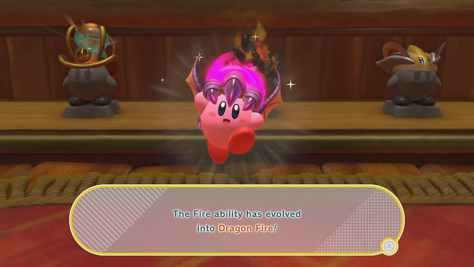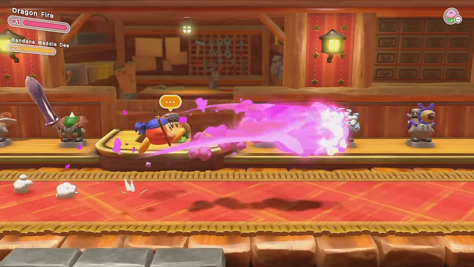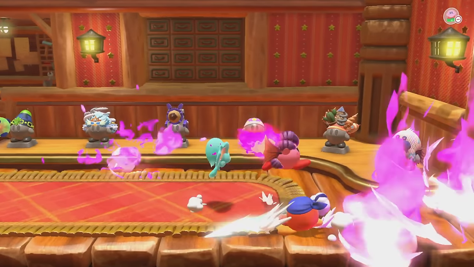It looks like a dragon claw's holding my head. Yeah, it does. Try jumping and diving now. Wow. And look at the fire you breathe. Isn't that powerful? Wow. Okay, let's get out of here now.